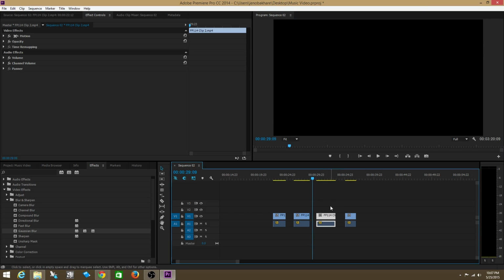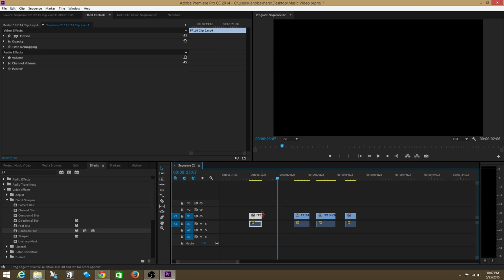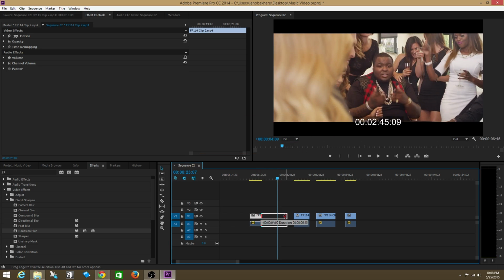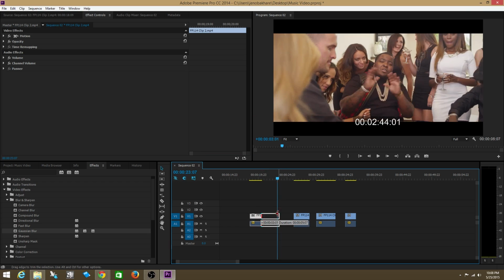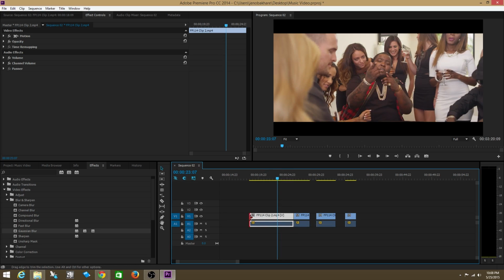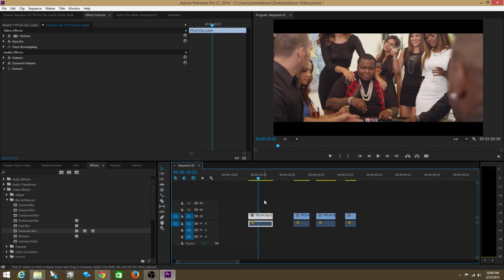Okay, so say I have this clip right here. I'm on my selection tool, as you can see, the arrow. Here's the cool thing. If I hover over the end of the clip, I can actually cut the clip from the end by either extending it or shrinking it. And all I'm doing is just cutting or extending the clip back to its original size without having to even use the razor. That makes sense?